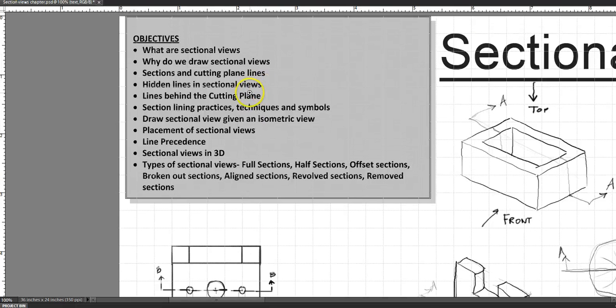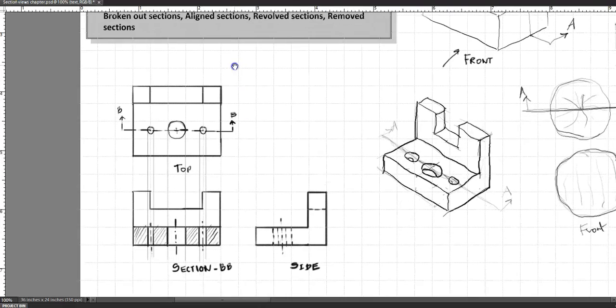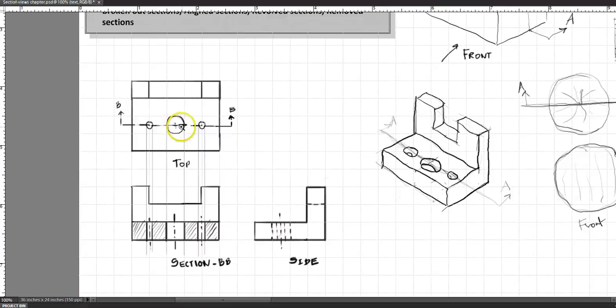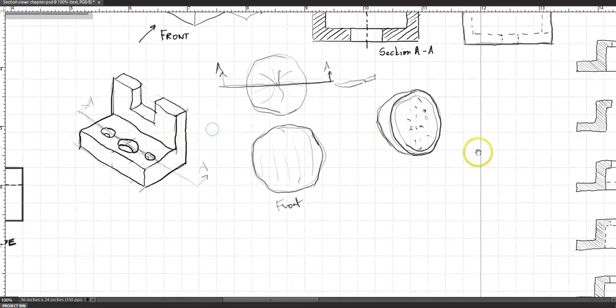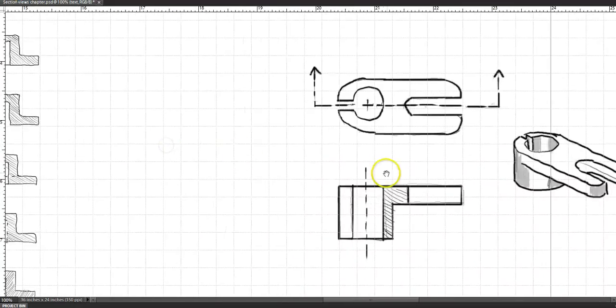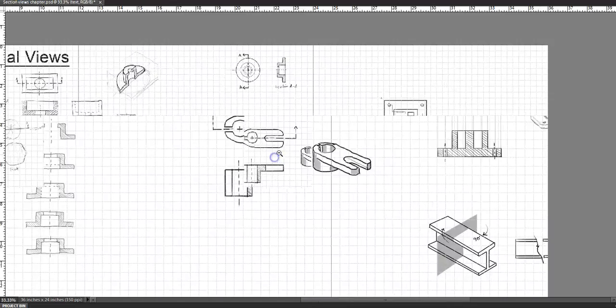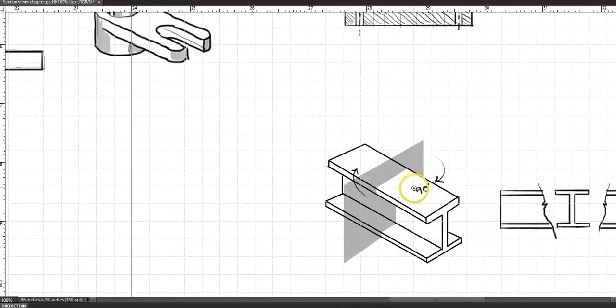Now, the next thing is what is a cutting plane. So a cutting plane is pretty much what you see over here. It's a plane that cuts the object. Another easier example to see a cutting plane is right here. If I have this object and I want to cut it in half, that would be called a cutting plane. So I would cut the object right from that plane.